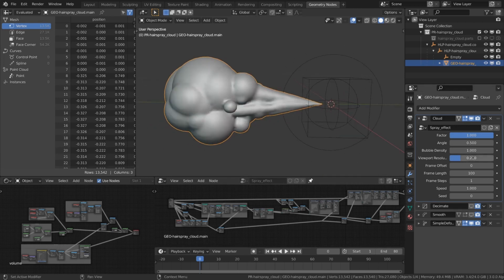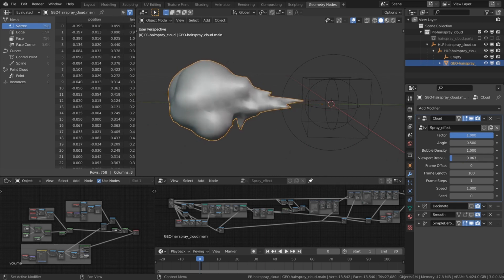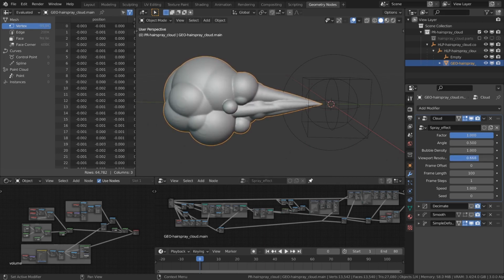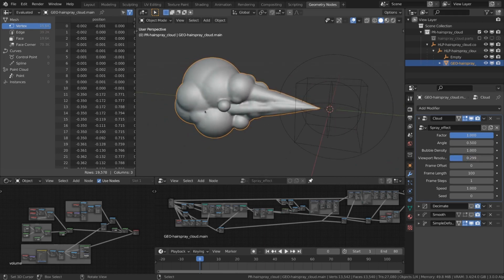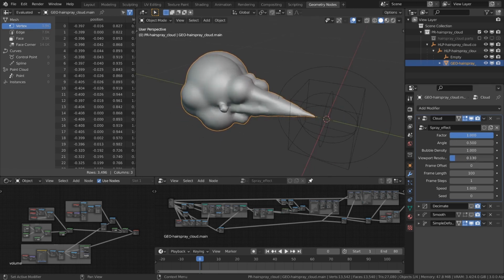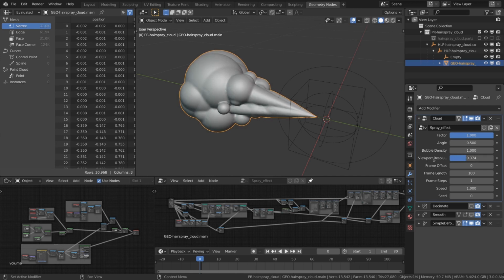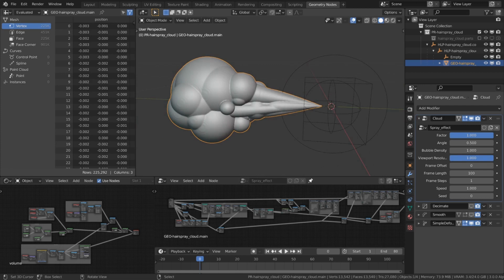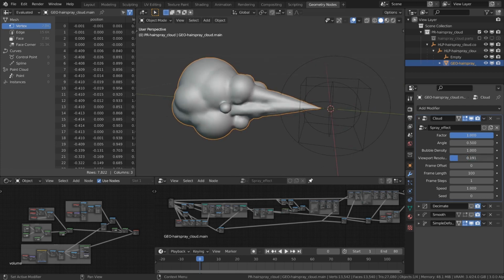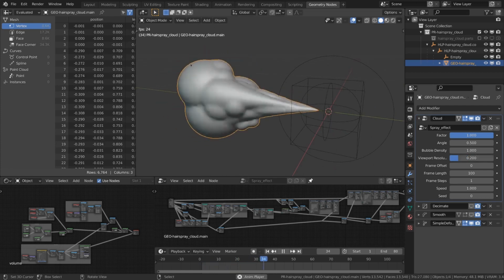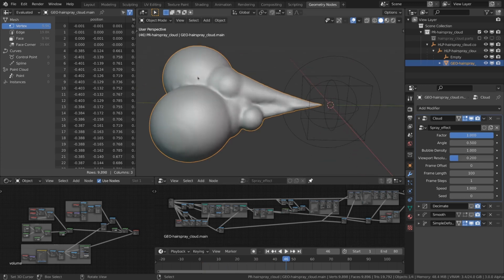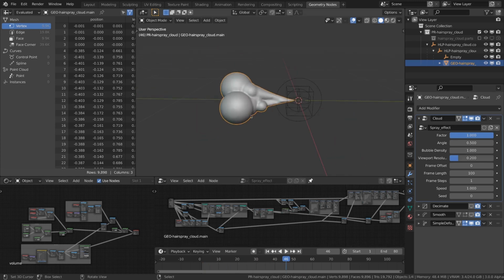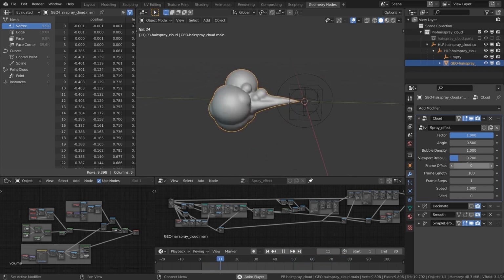And then, very important, a viewport resolution slider to make it more performant. This slider doesn't influence the rendered performance, only the viewport. So this is basically a percentage of full resolution as it's going to be rendered, just a preview resolution to have very fast playback. And that's actually really nice about this asset. It's just playing back in real time, and it's very nice to work with.